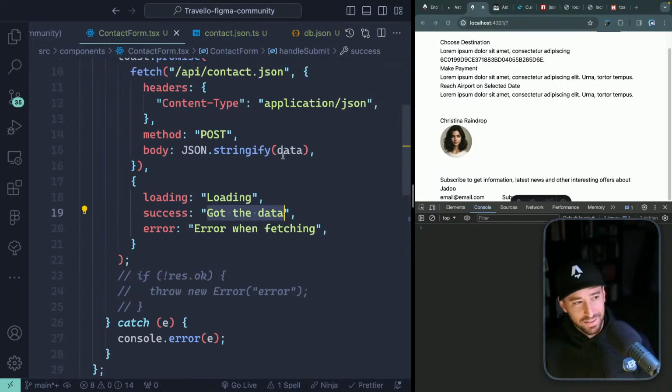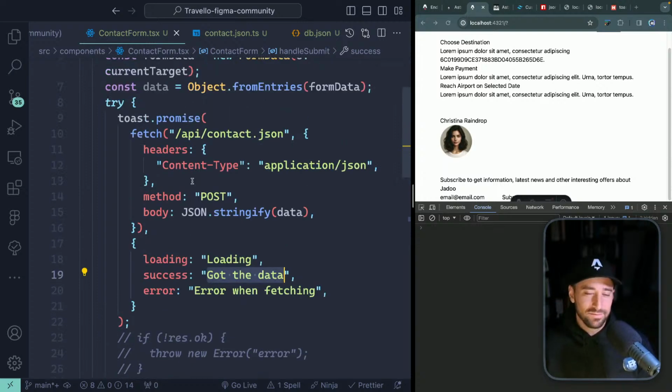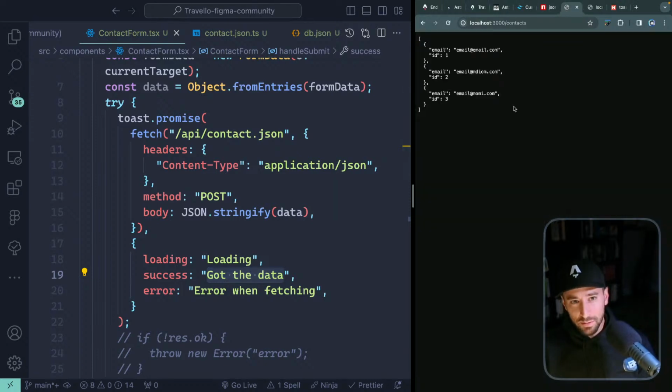Now in this case, because I know I'm going to get back data here, maybe I'd want to return it and say like, I don't know, thanks for posting. We got your email, whatever. But now I know that I'm getting something correct over here.